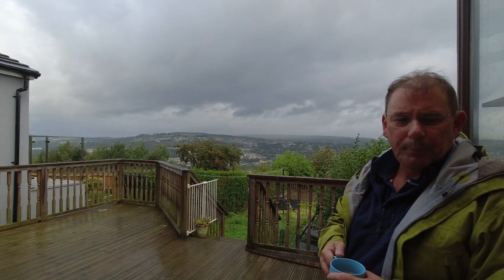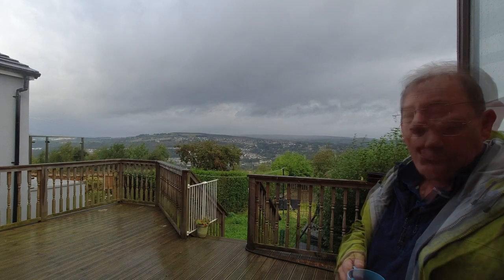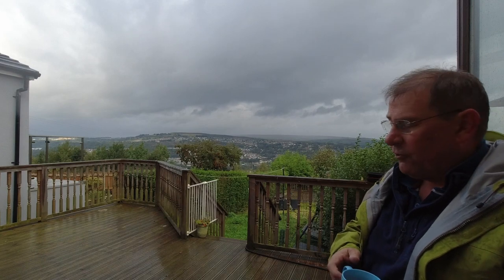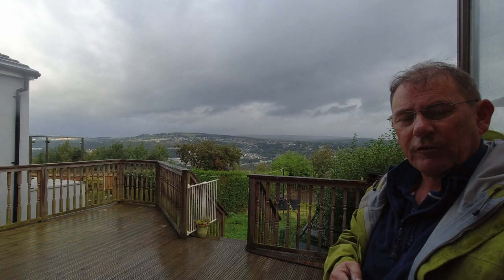The landlord of this property has been in the habit of maintaining it quite regularly. In places the deck is really quite slippery — it's got a lot of green algae, and this is a problem that you get with all decking. It can actually get quite dangerous because it's so slippery.